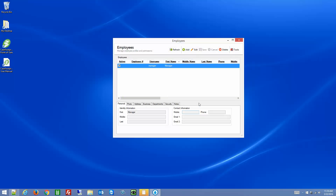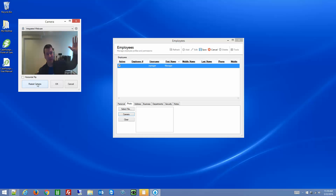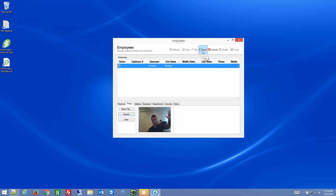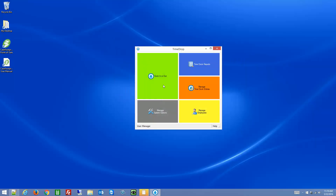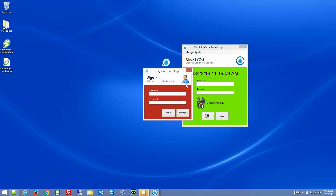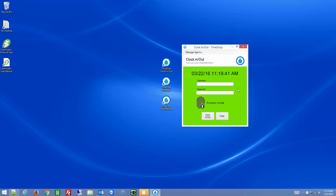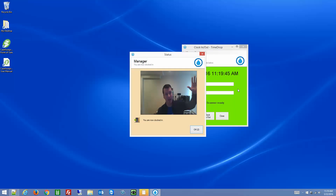For a little extra information on that clock-in/clock-out screen, you can associate an image to a given person. Add your picture, take the photo, hit okay, and save. That'll put the photo in there, and then when you clock in or clock out you'll see your photo. You can also set that delay — if you don't want it to be four seconds, go to system options and change the close clock-in/clock-out confirmation message. You can leave it open until you hit okay, or change the time to two seconds. Four seconds is the default. Hit save.